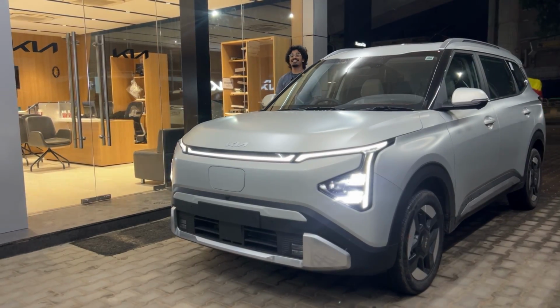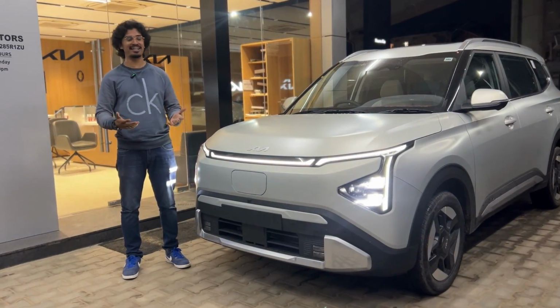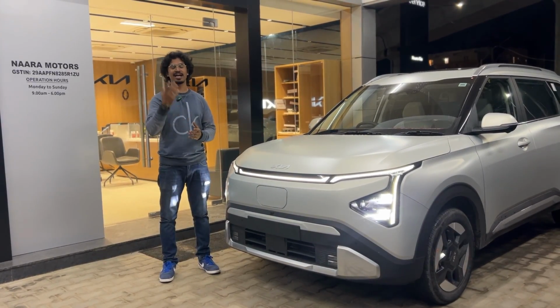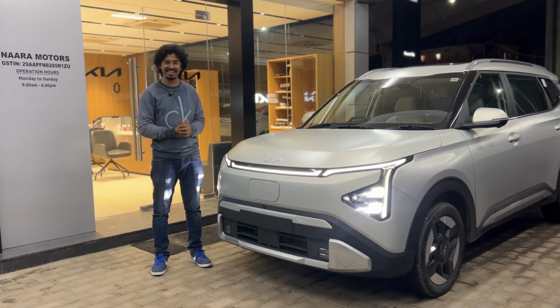So just like that, the car came with us through the rain, through the traffic, through the long roads, city roads, highway roads, everywhere. And it was there with us from morning till evening. I hope all those clips will show you the clarity on that. So that is the real life range of this Kia Carens.